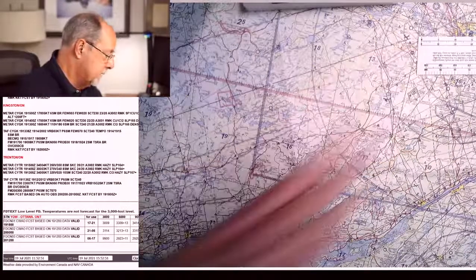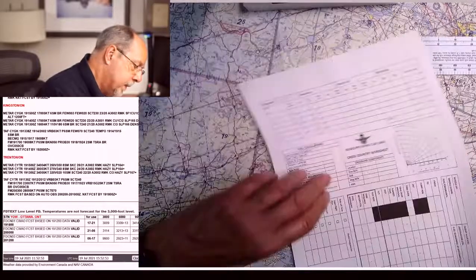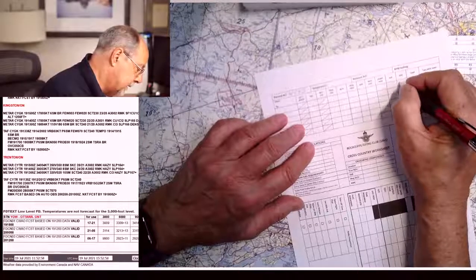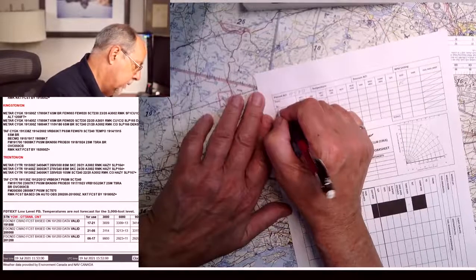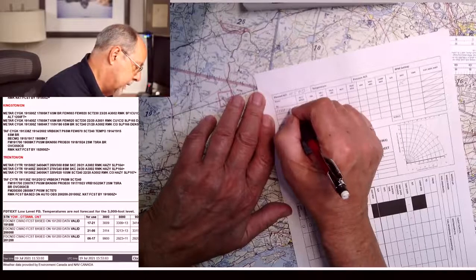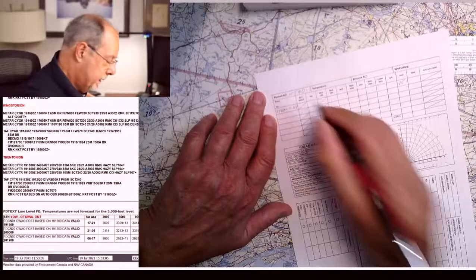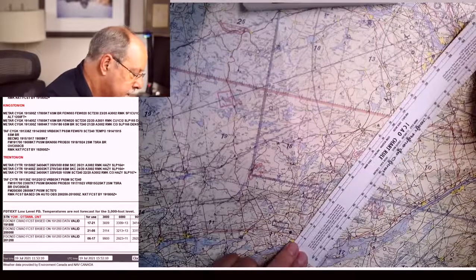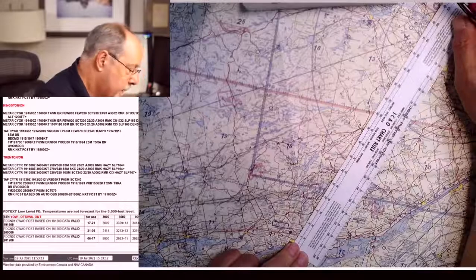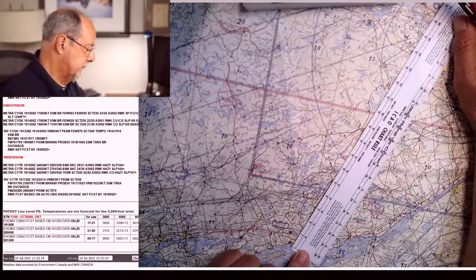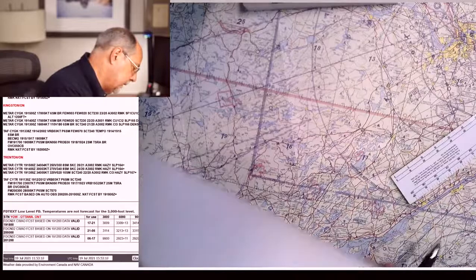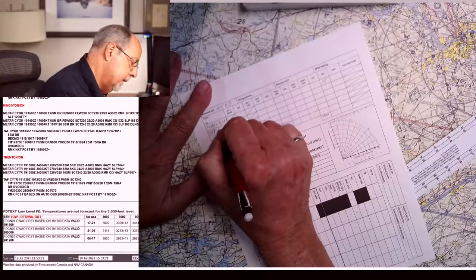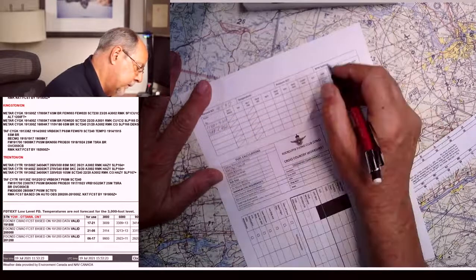So I'll write this right away on my chart here. Distance, so the first line is going to be 15 nautical miles, and that's CYRO to, I'll just call it SHP, set heading point. And then my Kingston here is 75 nautical miles. So SHP to CYGK is 75 nautical miles.